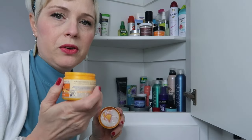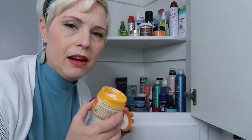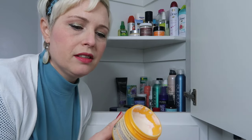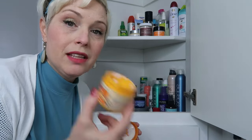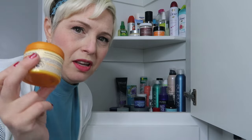If you're going through your lotions, keep in mind that lotions do go bad. Everything will eventually expire, so open the lid and smell them. I just found a renewal cream that has turned — it doesn't smell good at all. As you go through your products, smell them, and if they smell funky, throw them away.